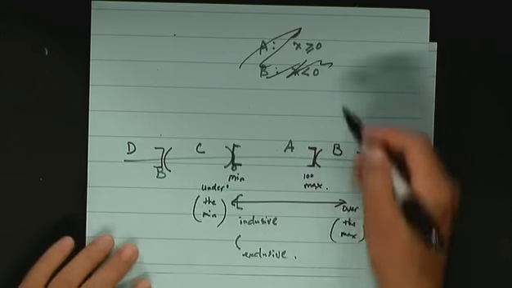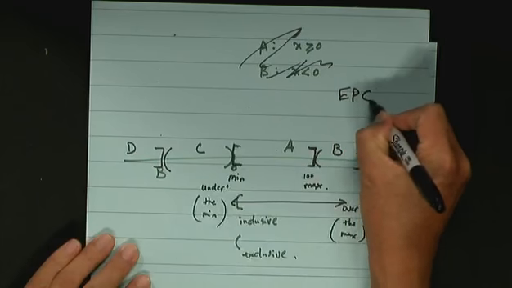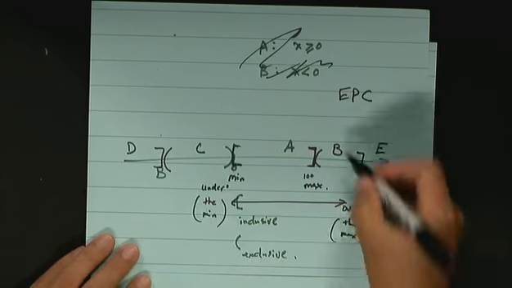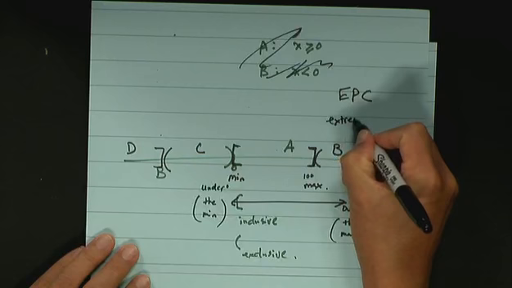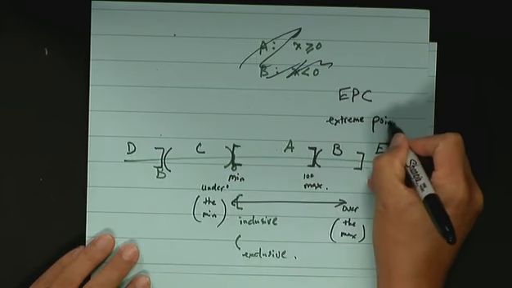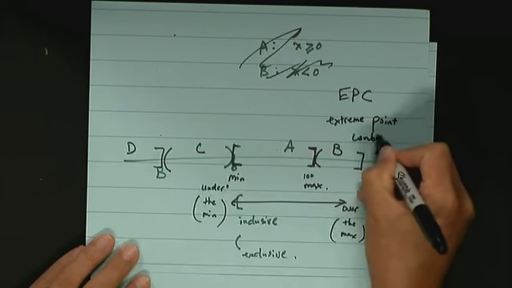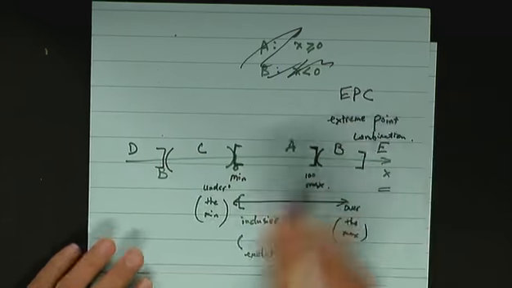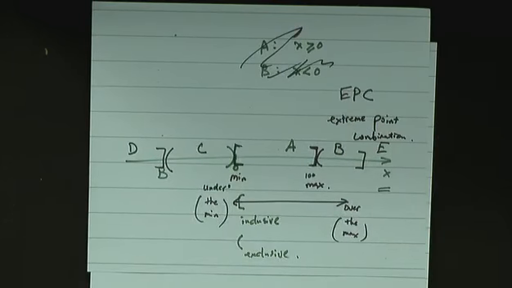That gave us the name EPC, which stands for extreme point combination. That's one of the earliest strategies that people proposed and started to use for boundary testing. Unfortunately, the EPC strategy works sometimes but not all the time, and in some cases it can be a really bad strategy.